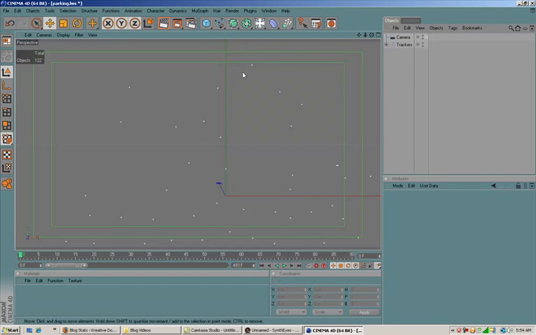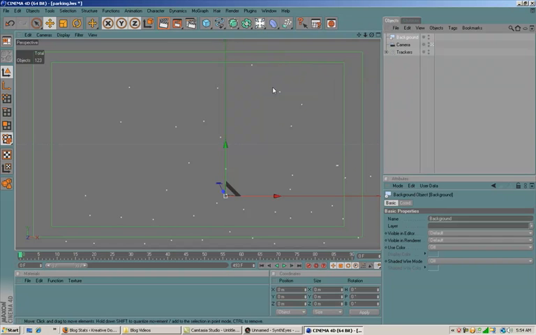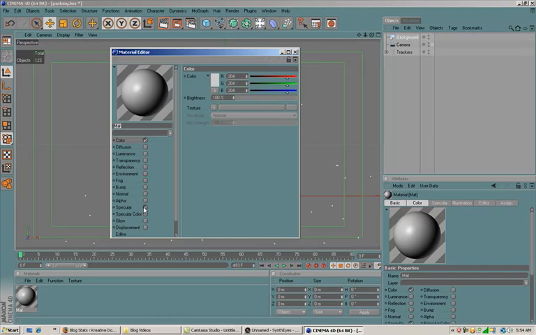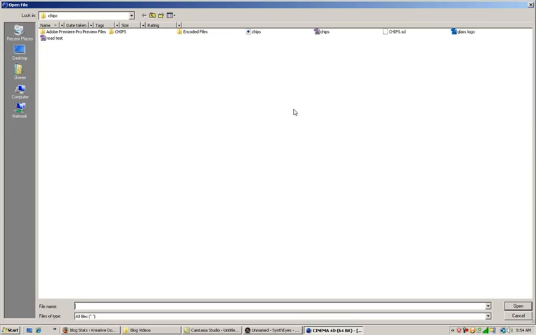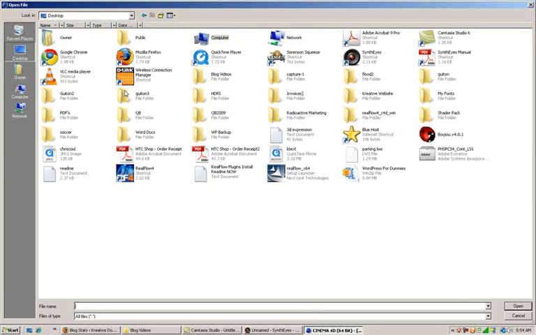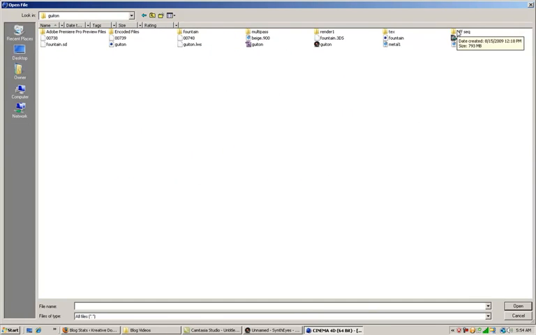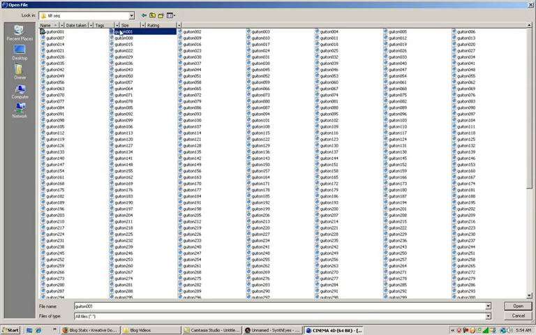I'm going to load my TIFF sequence into the background, so I'm going to need a background element and create a new material, get rid of the specular, and on the color channel we will go to where our TIFF sequence is. And we'll load that up.